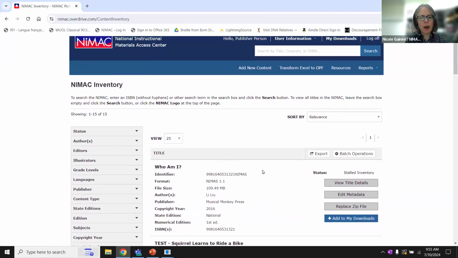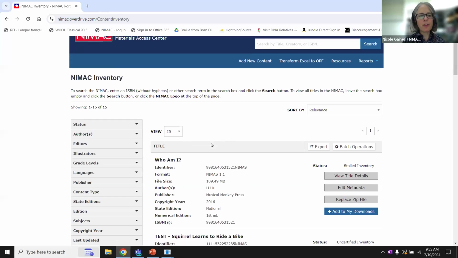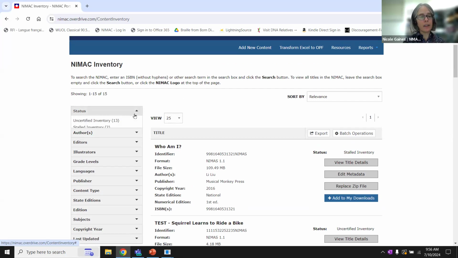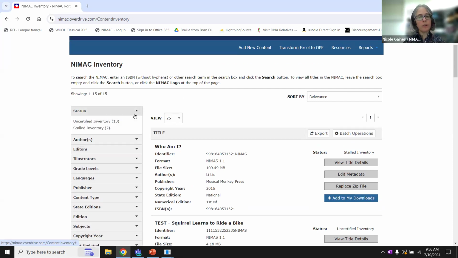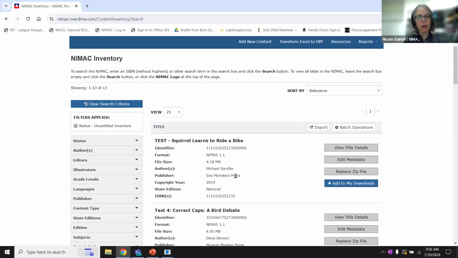So the last thing that I want to highlight is just that as a publisher user, you have the ability to view your inventory and create reports on the fly anytime that you like. I mentioned earlier that you have a range of filters over to the left, and there is actually one filter that you have that the other NIMAC users do not have, and that is the status of your inventory. The NIMAC users only see your certified inventory, but you can actually go under status and see your uncertified, stalled, and certified inventory. In this case, it's a test account. There's actually nothing in that certified status, but you can go in and apply one of these filters if you are interested in exporting a report, for example, of your uncertified inventory.